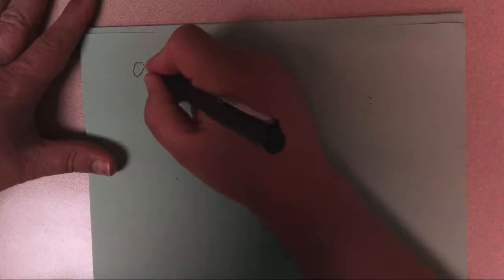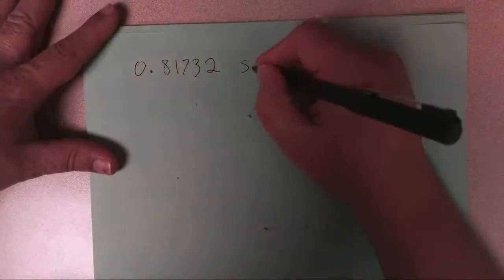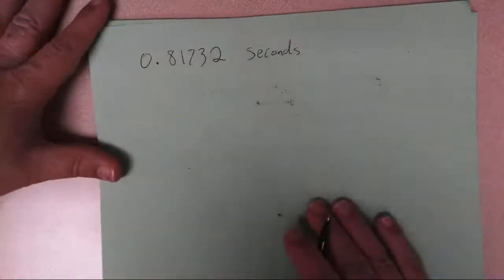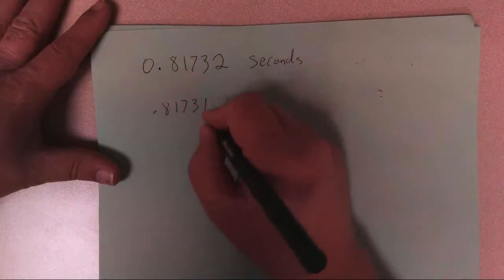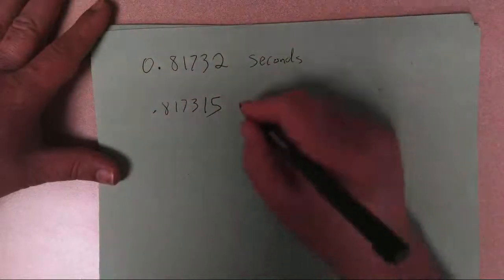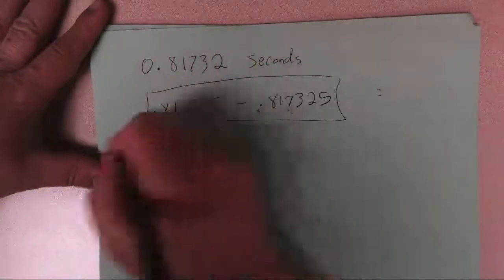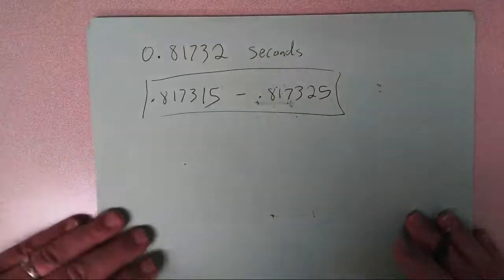So I'll do one more here. So if I were really measuring, like, 0.81732 seconds or something. So really, really accurately. Then I'm going to rewrite the whole thing, but the last digit I lower by 1, add a 5, and then I'm going to rewrite the whole thing and then add a 5, and there I get the boundaries. So that's a nice way of knowing how to do the boundaries.